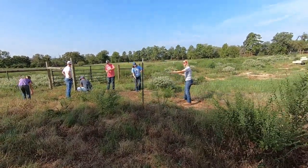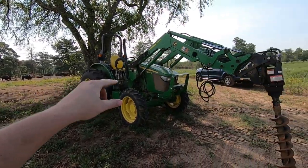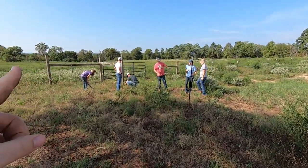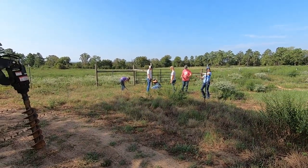We're also opening this up because there's no way for the animals to get from the gathering pen for the handling facility directly into this feed spot and pasture 7 without having to go through pasture 6 over here. So what we're going to do is define a gate right where the elders are sitting right there, and we're going to make an opening. And that's going to allow us to go straight from this feed spot all the way over to the pens there and not have to worry about going through pasture 6. So it gets a little bit more flexibility, but in the meantime, we're going to throw in a man gate.